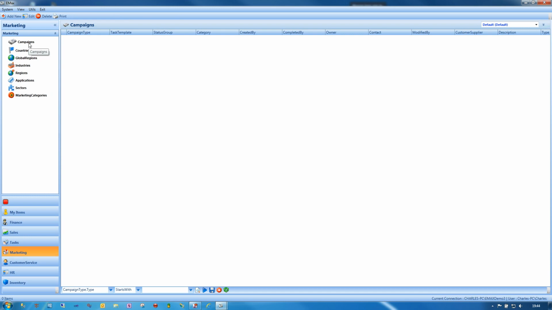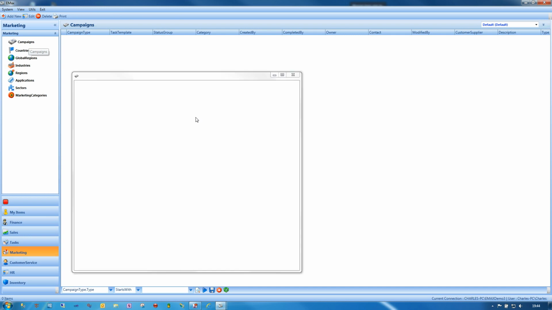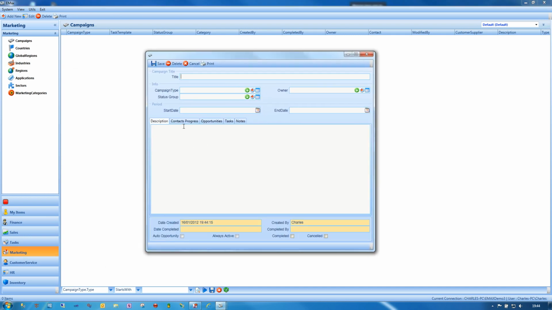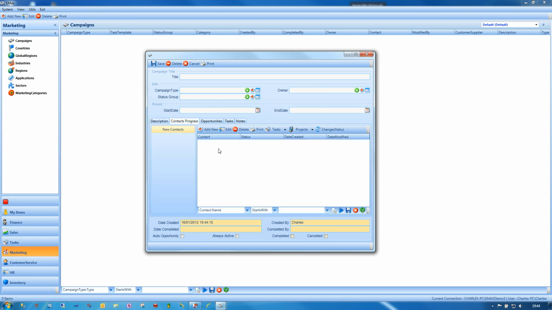Campaigns is actually like a marketing campaign, which you can add multiple contacts to, and has multiple opportunities. So you may have a mailing campaign, and you go ahead and add your contacts. When you hit this add new, it will give you a list, and you can multi-select them. You can filter them down to an area, a city, or a particular demographic, like an industry or a region or a sector, and you add them in.